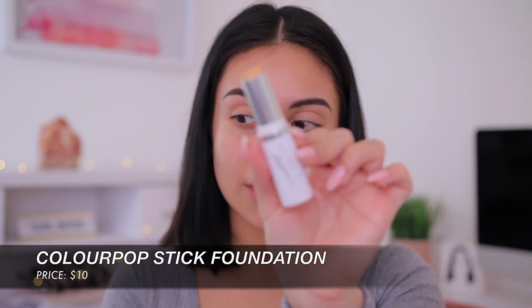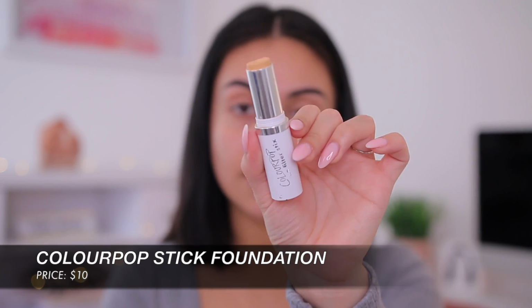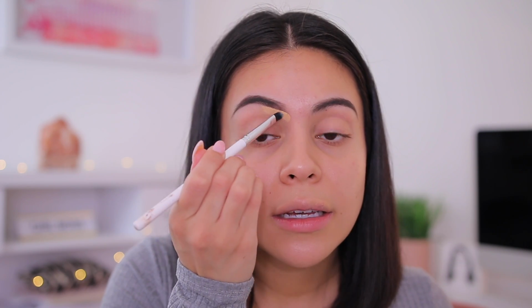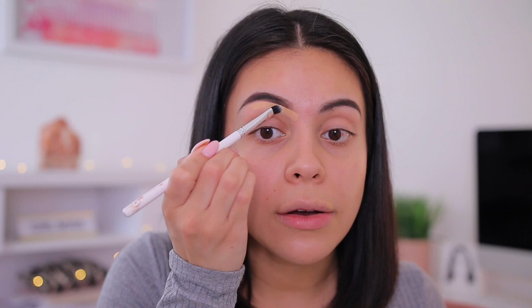Okay, now to clean up the brows. You guys know I have to do this. I know there are a lot of videos on beauty trends that need to die, and this is one of them, but for me, it's not going to die just yet because cleaning up the brows is a must. So I'm going to use the ColourPop No Filter Foundation Stick. This one is in the shade Light 70W, and I have been using this with a flat concealer brush just to really get in there and clean up the brows. It's so easy. It's kind of like using a concealer in a jar, but it's easier because it's just in a foundation stick, so I just like it. I'm going to take this with a flat brush. This one's actually from ColourPop. It's their E3 brush, and I'm just going to clean up the brows.